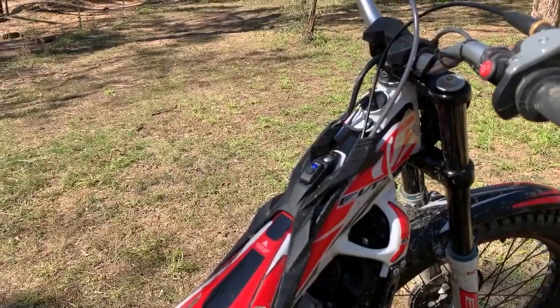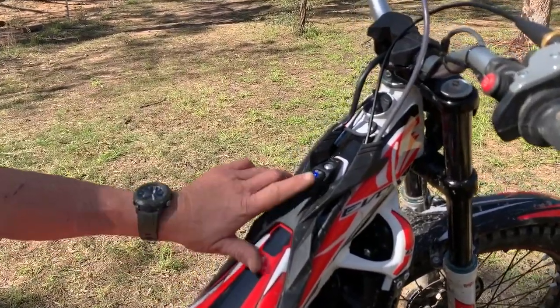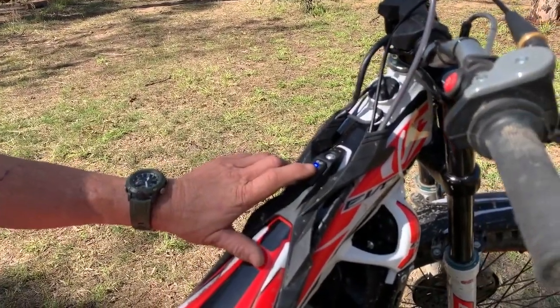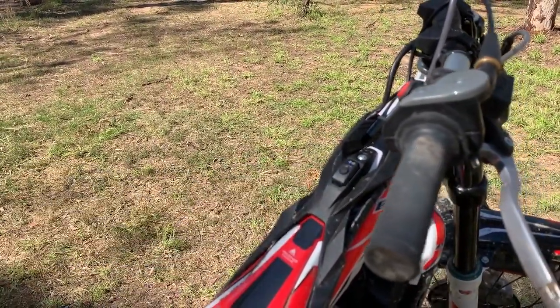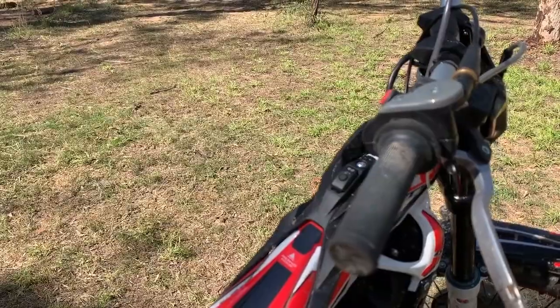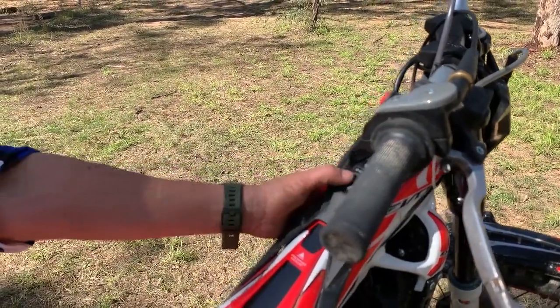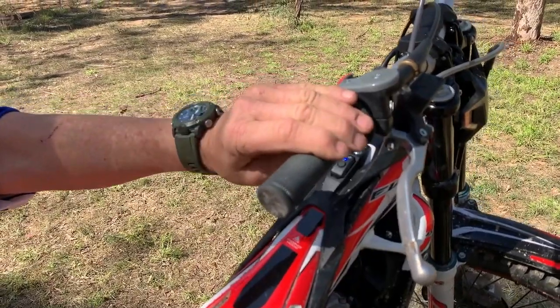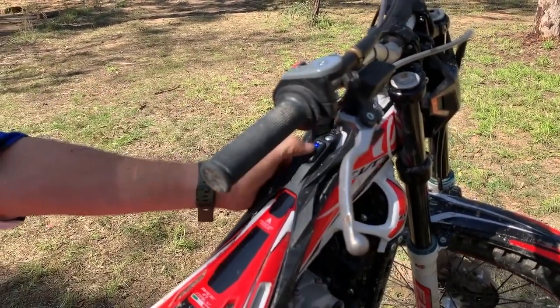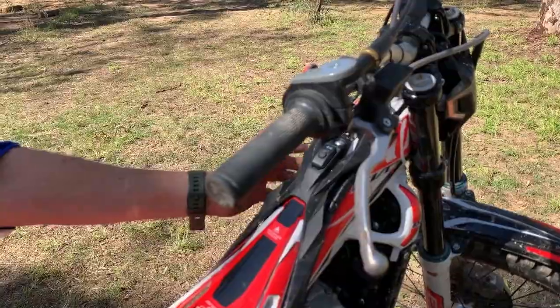Okay, so just to show that the map switch actually does do a lot, we're going to have a play with it. So listen to the engine and see what happens when we change the map switch. So I've dropped its revs considerably. And it picks up once again. So the map switch actually does do a lot on this bike.